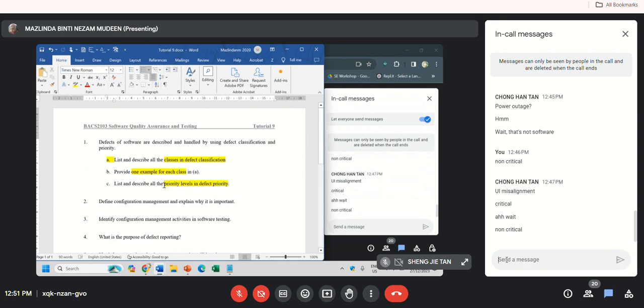Okay, so the next one is the priority level. We have discussed the three priority levels, which are high, medium, and low. This defect priority helps the development team know which defect they need to debug first. When we set high priority, it means the defect needs to be solved as soon as possible, because it is stopping our testing. Only after they have done the fixing can we continue with our testing.